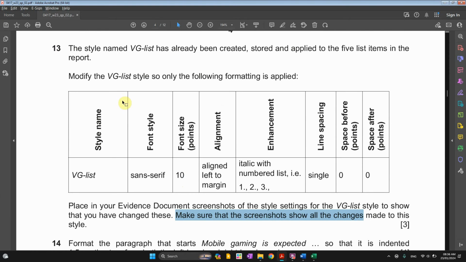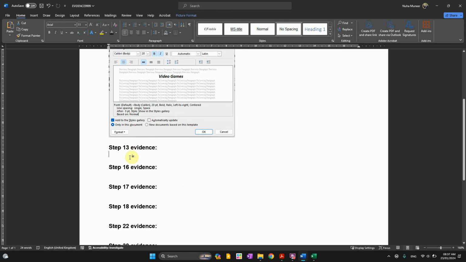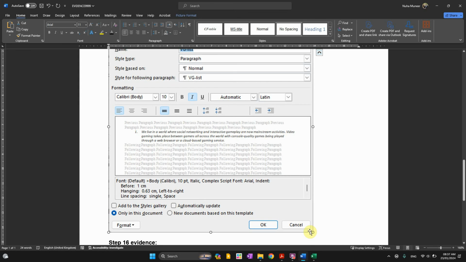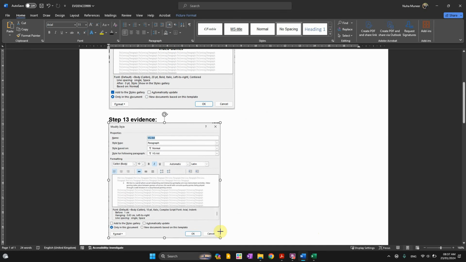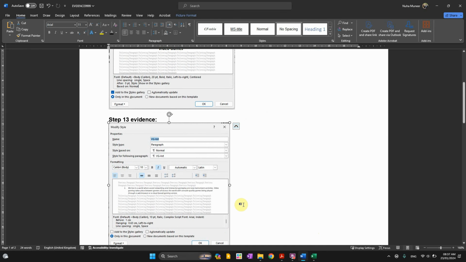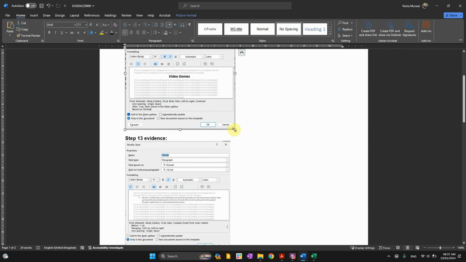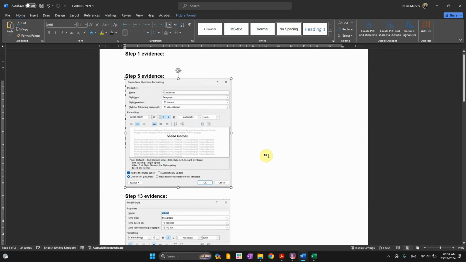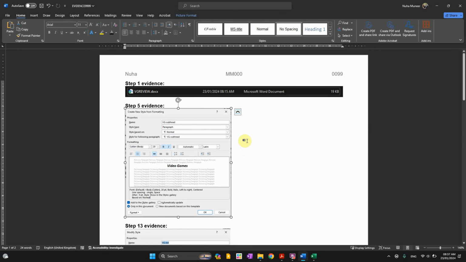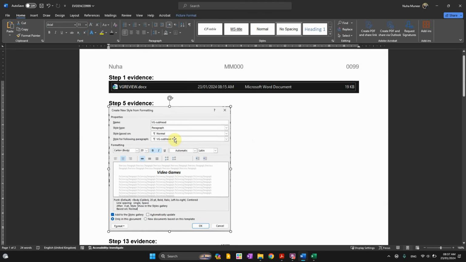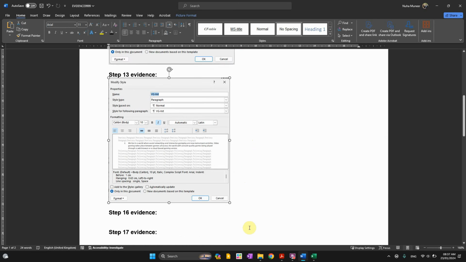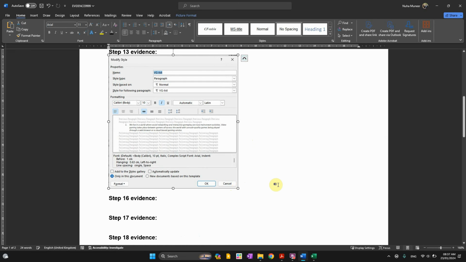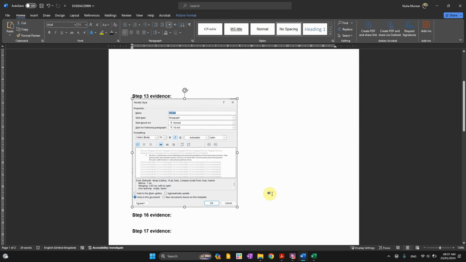Let me make sure of the step. Yeah, it is step 13 and it is matching with this next step. One thing, make sure that you're going to print this document. So make sure the size is quite okay and visible whenever you're going to give it to the examiner. The examiner has to check those documents, so make sure they're at a reasonable and good size. Not too small, neither too large and bulky and big.